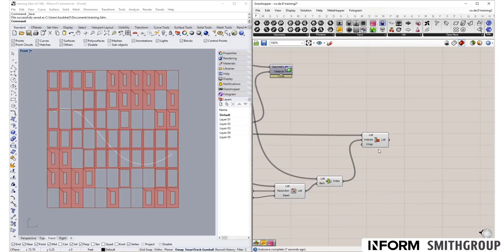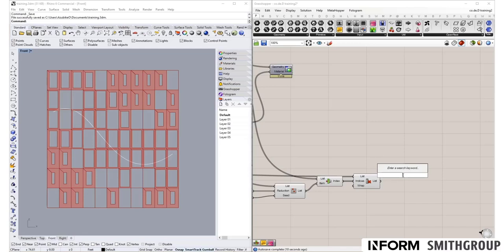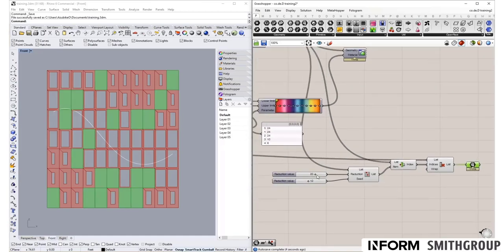So I'm going to delete this here, and then I'm going to create a surface out of those panels. Okay, now we have a flat surface. As we reduce this and jitter this, it changes.